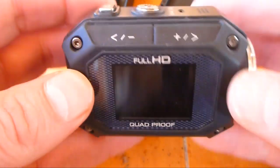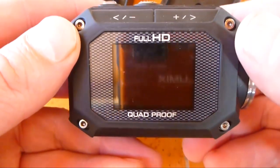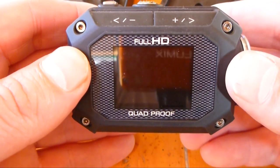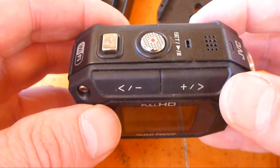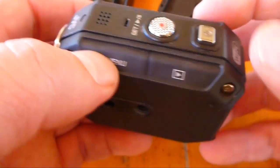So another thing that I really liked about this camera was it took 720p 60 frames a second video, which gets rid of a lot of the waviness in your video if you're riding a mountain bike. It also has nice, easy to use menus.